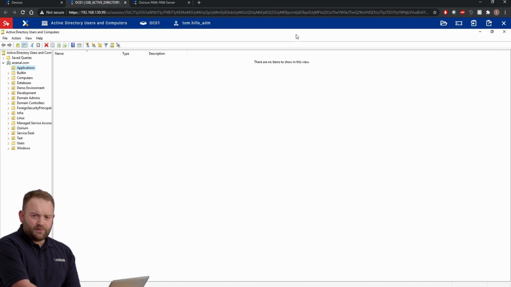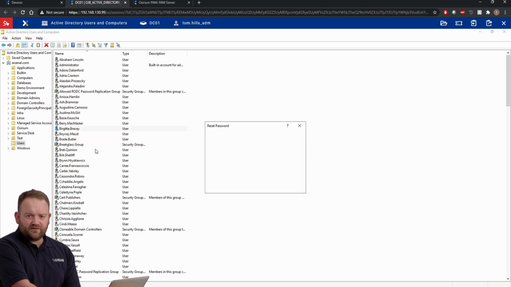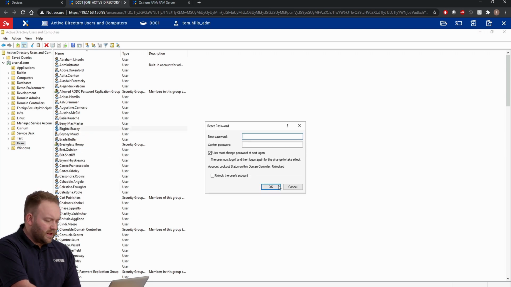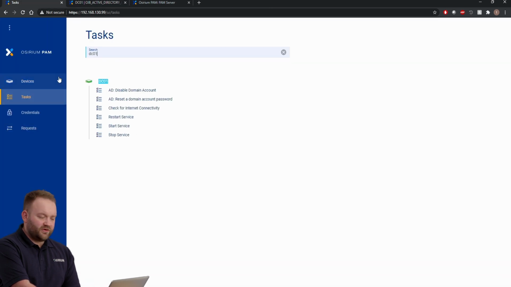So I can interact with the application and do anything that I need to do, as long as the account has the appropriate level of privilege, of course. But you can see here, there's no way that I can access the file system of my target device. There's no way that I might be able to go and access DNS or group policy or look and use things that I shouldn't have access to based on my job role, all whilst working in a secure recorded connection.